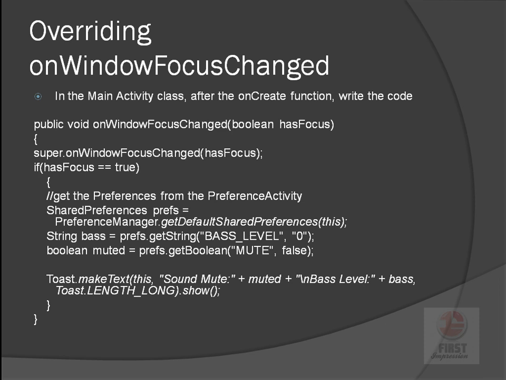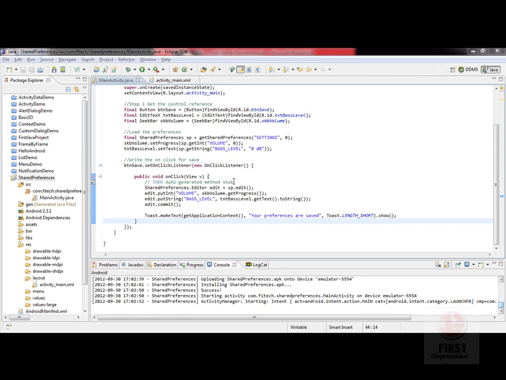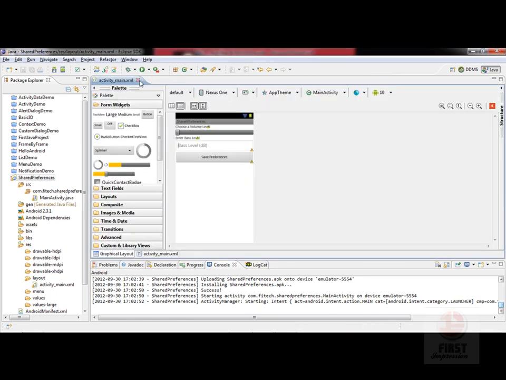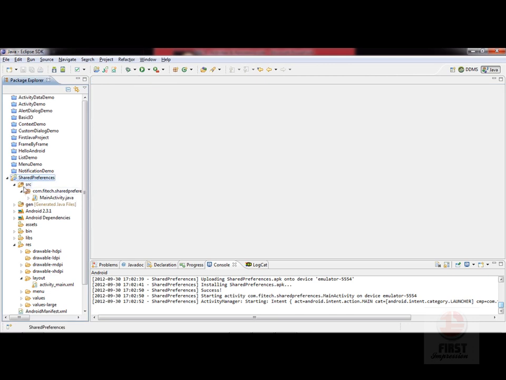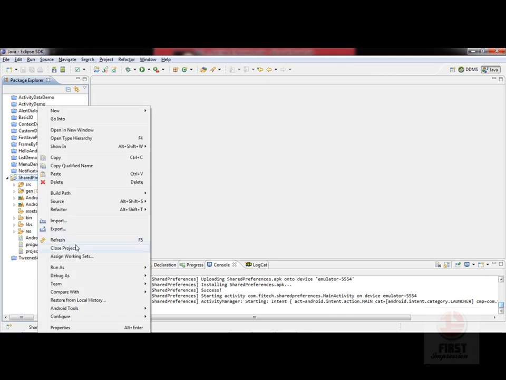So once we are done with the code, let's do it in actual practice and see how we get the output of it. So let's do it for the preference screen that we had just studied. Before that, let me close everything that I have over here. This was the old application of shared preferences. Let me right click and close the application.